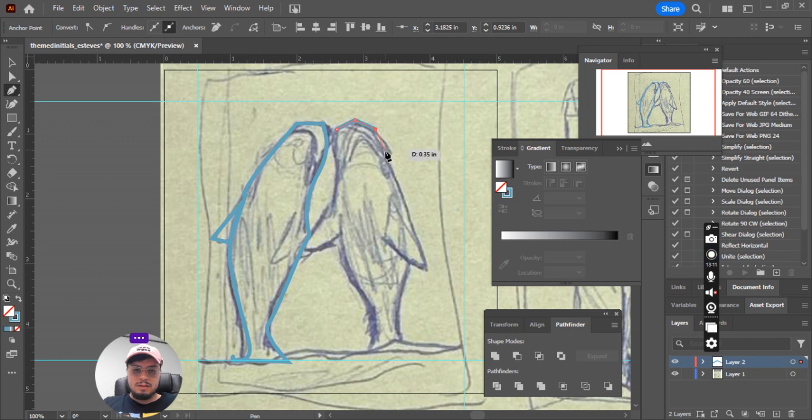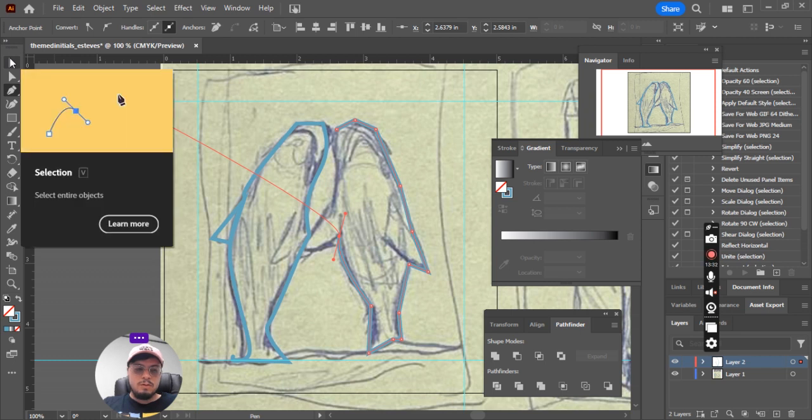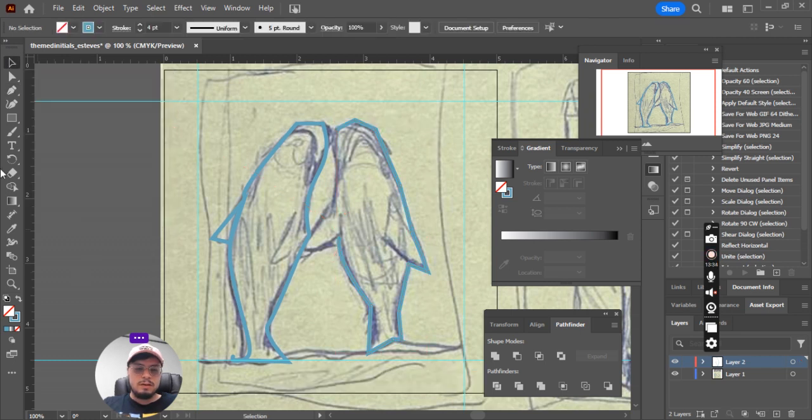So I'm going to continue to keep making my outlines. Remember, you can hold the selection button and then go back to that.